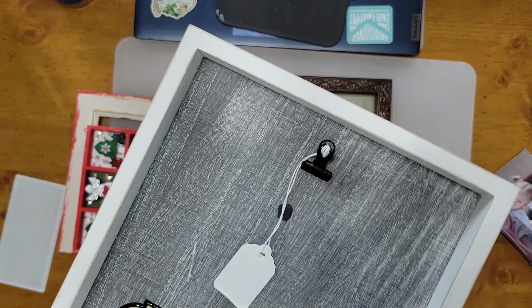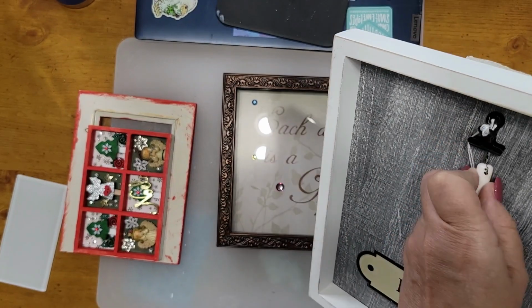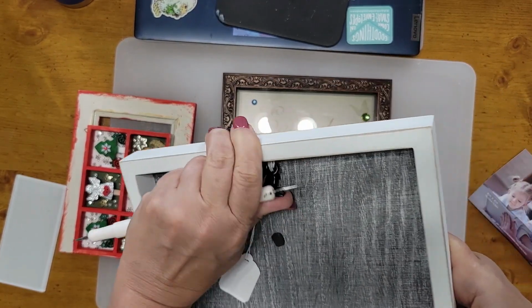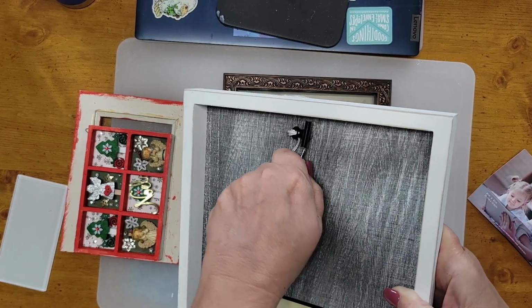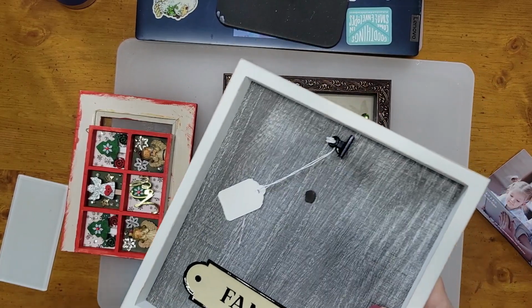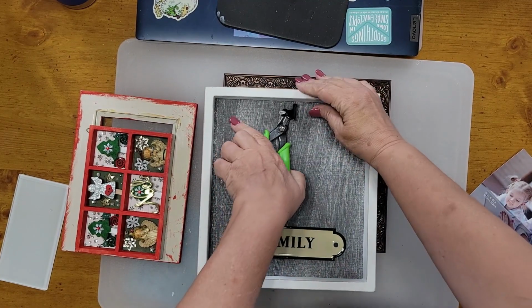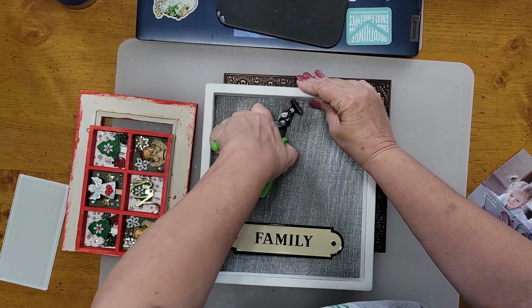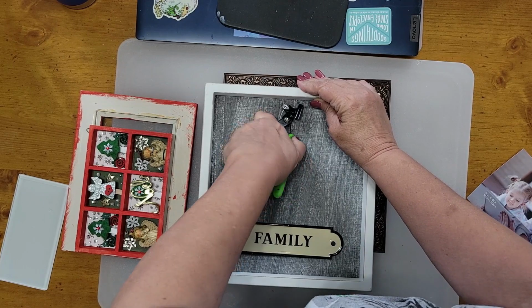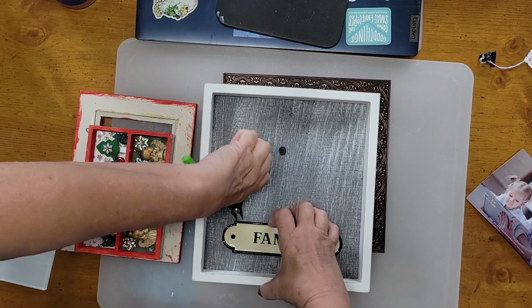So you take your handy trusty whatever it is. Oh, it's not even glued down. So you'll take your handy trusty whatever it is. In this case, it's my little thing. I'm going to take some pliers I have. There we go! Pliers! And you can pry that off of there because you don't need that. Woo! Gone! Same thing for this.